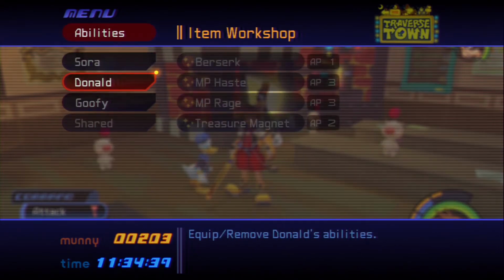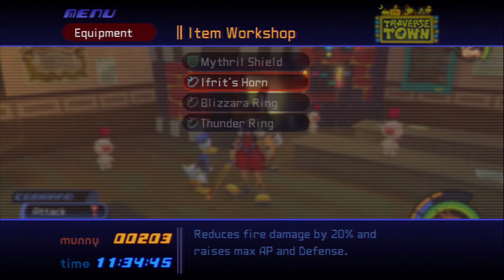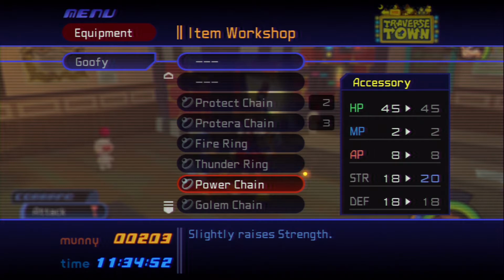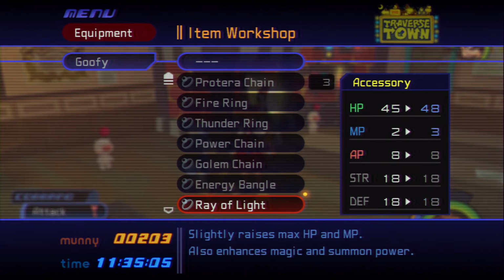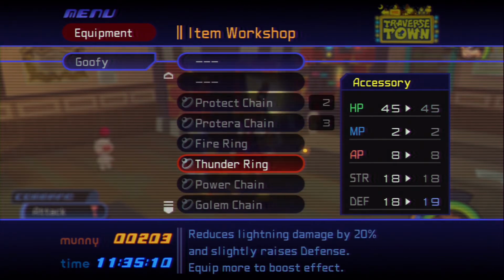I need to go to equipment, actually. That's what I need. Power chain. Slightly raises strength. Well, actually, if I'm going to dequip the Thunder Ring just for now, so we can actually see the raw bonuses that they give. Power chain gives us +2 on strength. Golem chain gives us a +3 on strength and a +1 to defense. Energy bangle gives us more defense and more HP. And yeah, that's it. So we've got some pretty decent stuff here.